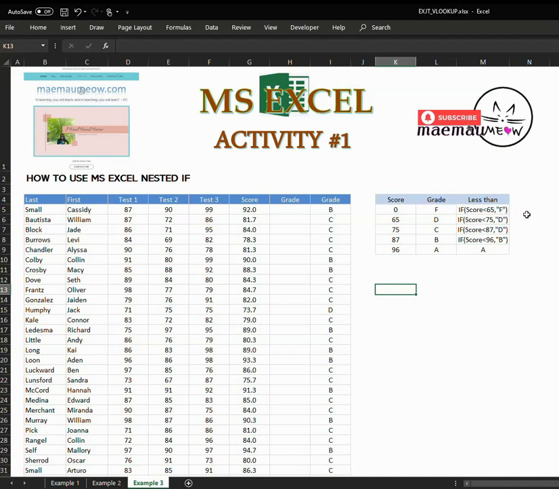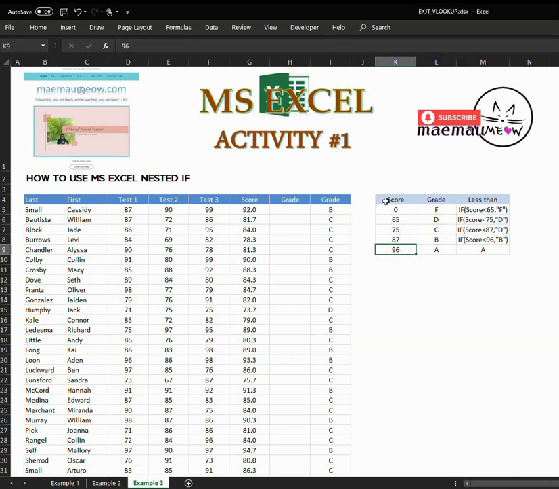So as what you can see here on this table, I have listed it based on the score and the grade. So what I want to compare is the score from the other table to this table.